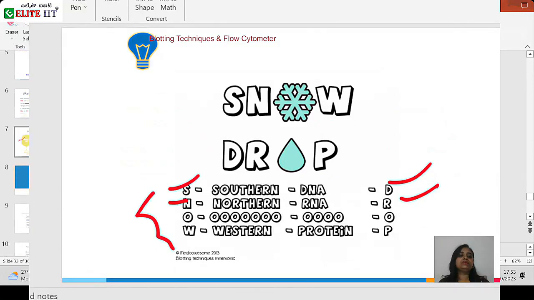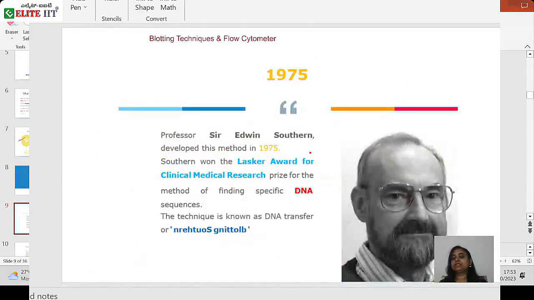Okay. Now, another way you can remember is that the first discovery was southern blotting. So southern blotting is actually the DNA identification process. So the starting point is southern blotting, and that was done by Sir Edwin Southern. According to this scientist's name, this technique is known as southern blotting. So DNA is specific for southern. After that, you just remember western blotting is specific for protein. So other than these 2 things, you can easily recognize that northern blotting means RNA. Okay.